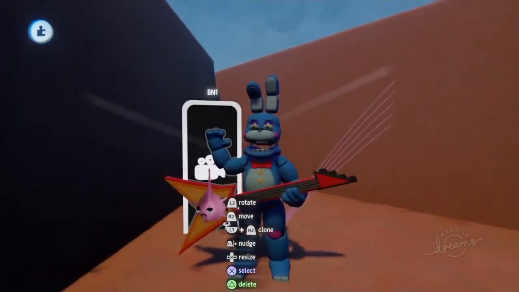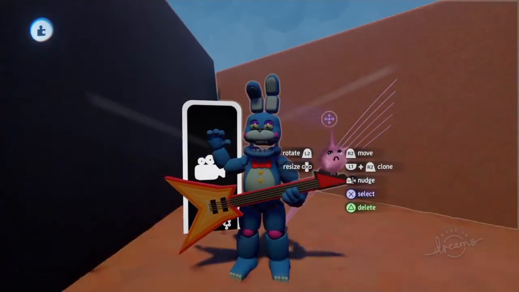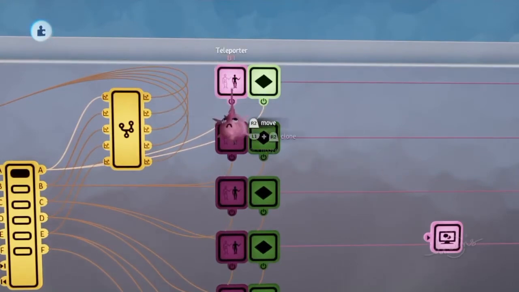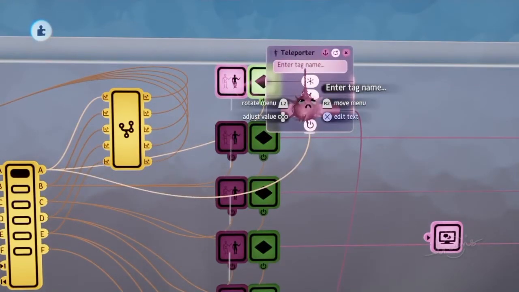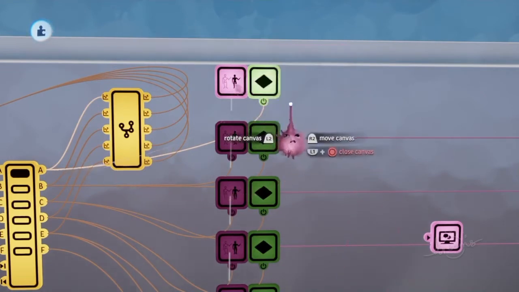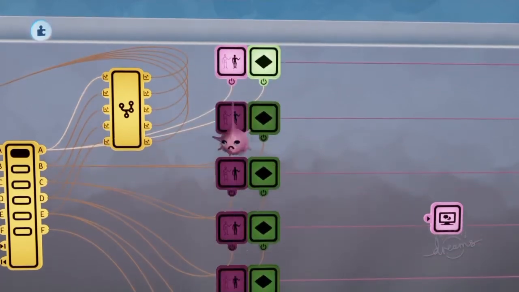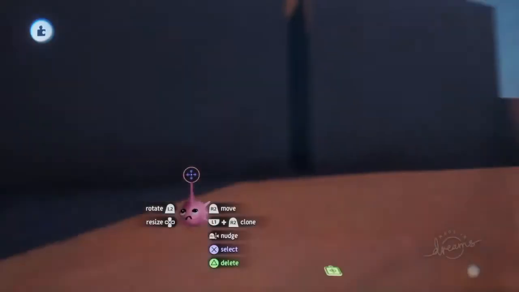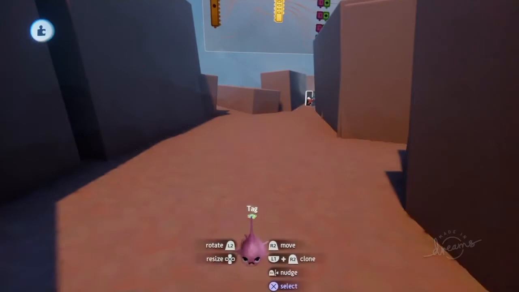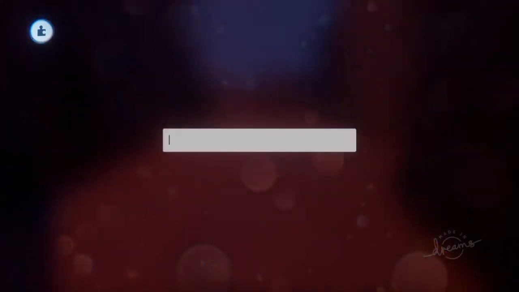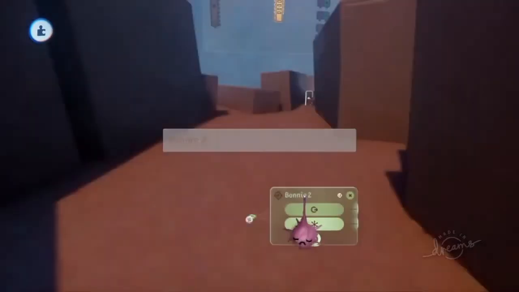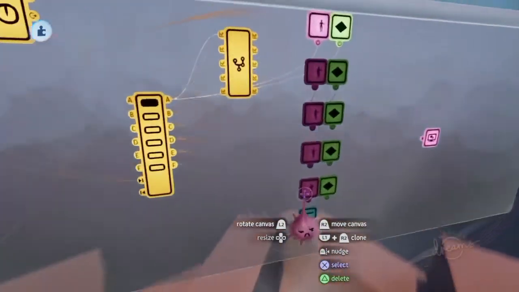But for now, you're going to want to name each tag something different. I would probably name it your character's name, and then 1, and then 2, and then 3 for each stage of their movement. And then you just put each teleporter to that. That way, it will be able to go to the place that it needs to go. I'm pretty sure I demonstrate it somewhere. Yeah, it seems like I did here. So we'll see.